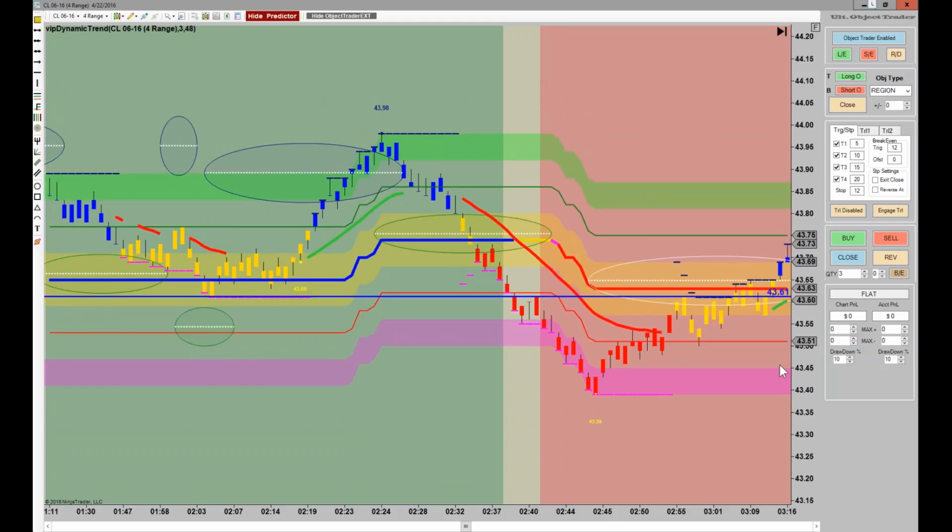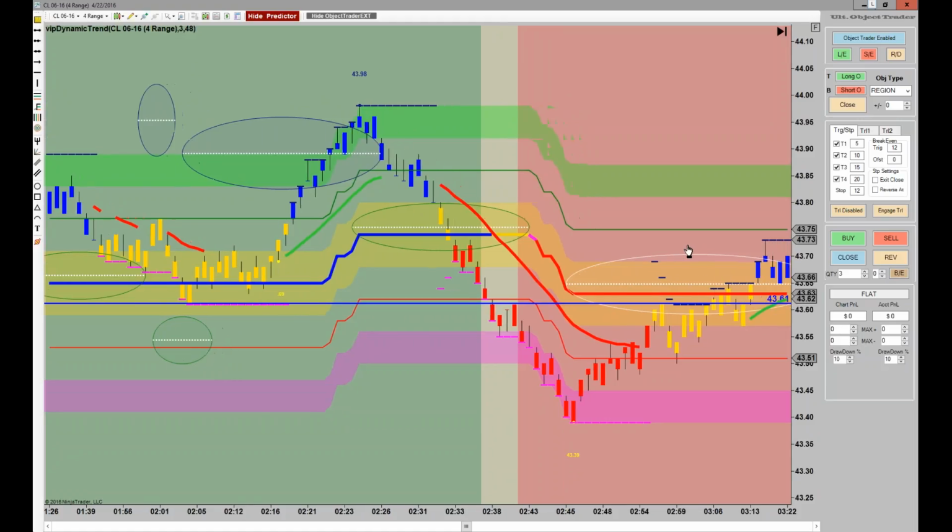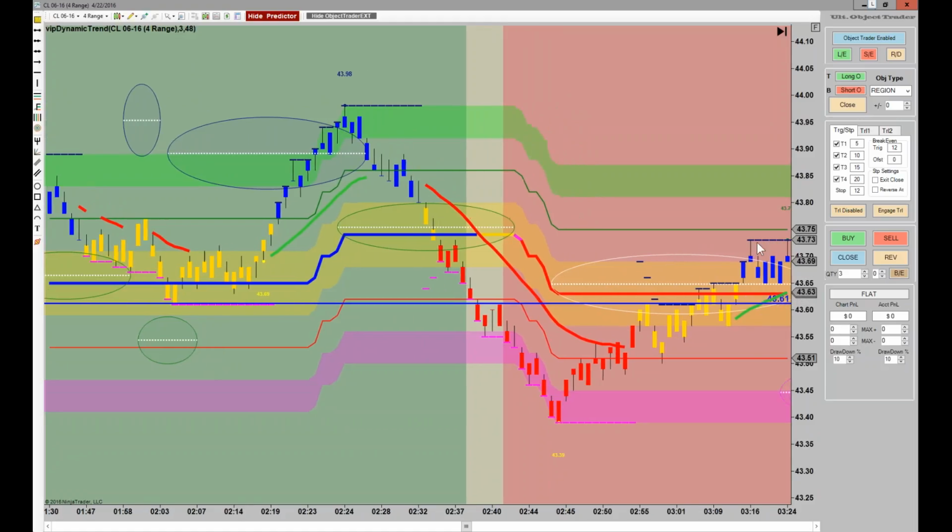Okay, now you can box in and take some of these trades to the upside, especially when they pop up above mid-band. Now, one thing I would like to mention is be careful boxing in at mid-band. For instance, if you want to short the market, you really should be boxing in under mid-band. If you want to go long, you really need to be boxing in above mid-band, okay?